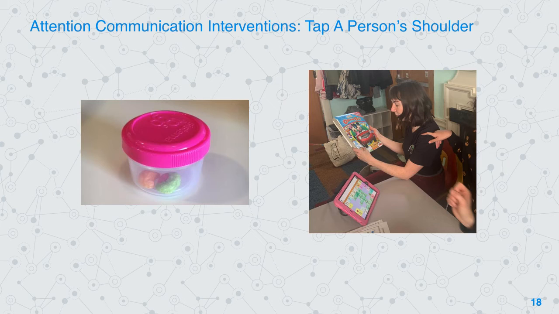And when we start, we maybe take something preferred and hold it and prompt our students to tap our shoulder or arm, or maybe give them something that they can't open that has something good inside, so they could tap our arm and let us know that they need us.